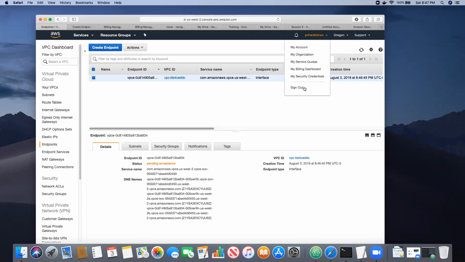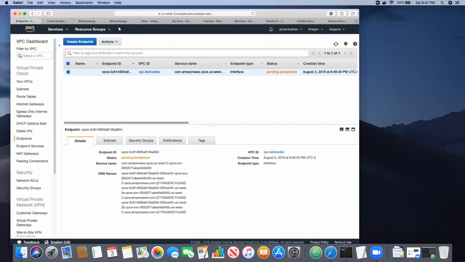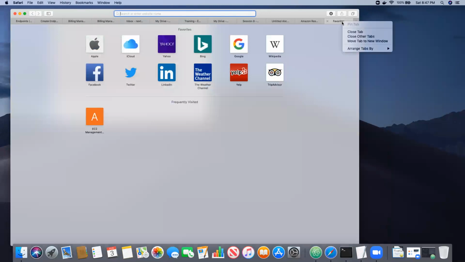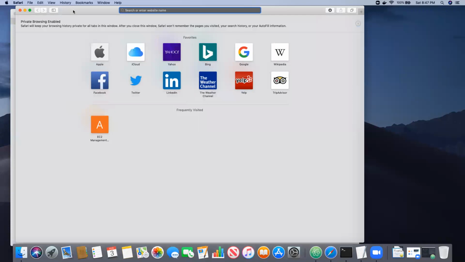I will log out. So one second. Do you have any other browser where you can log in instead of logging out? I do have only one, but I am not sure if it allows me to do that. I just thought if you try incognito, it should work. Incognito? Yes. But I am new to this Apple. Okay, let me go to File, New Private Window. Oh, new private window.